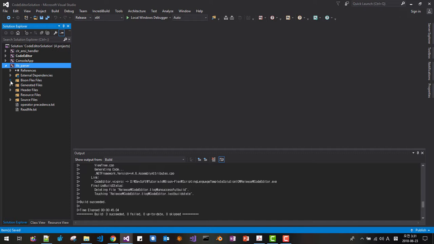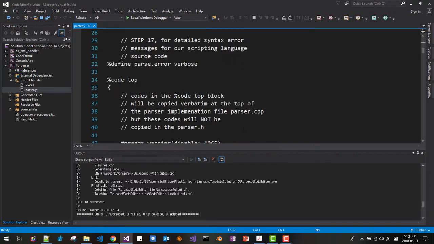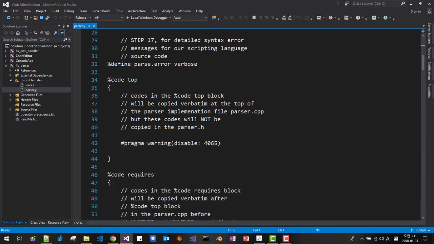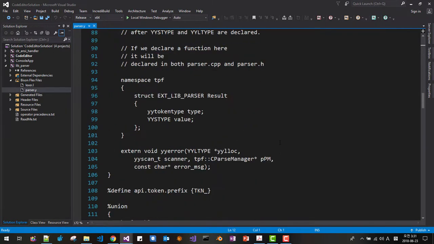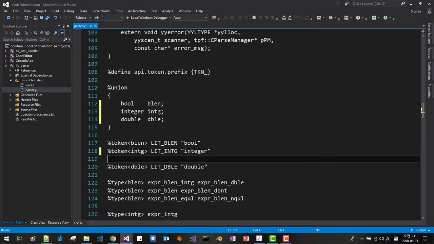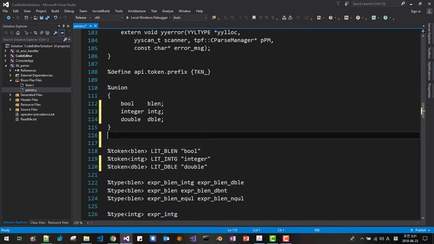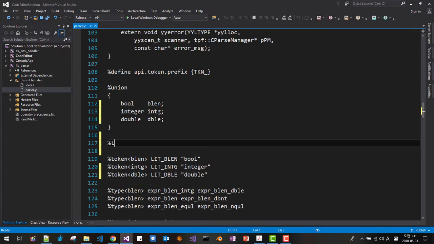Now open the bison flex file once again, parser y file once again. Now we are implementing variables in our application. Scroll down here. I will try to explain in as much detail as possible. If you have questions, or if you have problems following along with me, please leave your comment. Then I will try to answer as soon as possible.